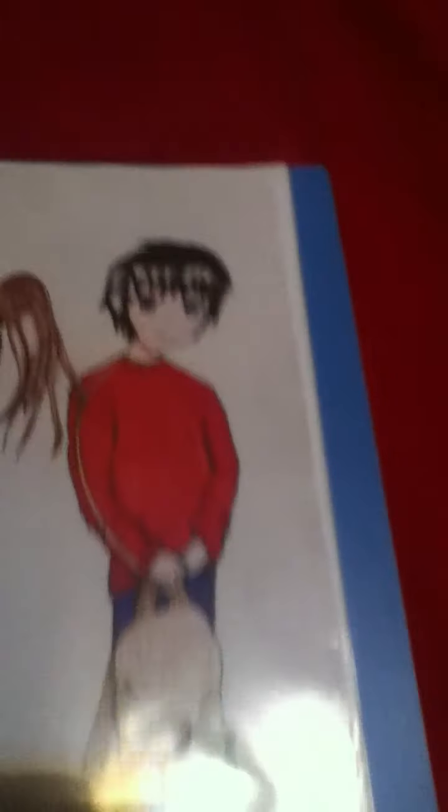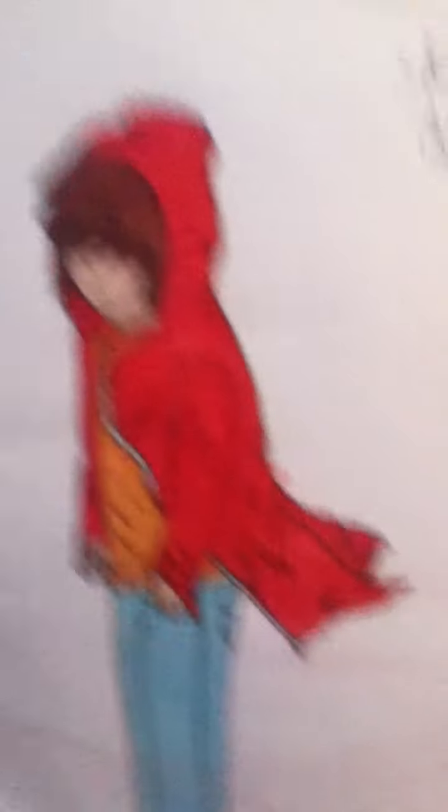Moving on to the better ones now. So that was done with charcoal — that was really crap, leaving that one aside. This one was one of my better ones that I did recently, on the 15th. I did the hair and face proportions quite better than last time. Then I did this guy standing next to her — he's pretty lanky, but I just made him up. And here I did my first drawing and colouring with Copic markers — I bought some markers from my nearest shop, and I did this starting on the 18th.